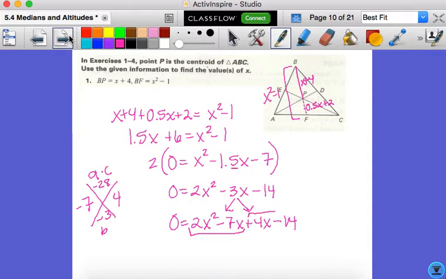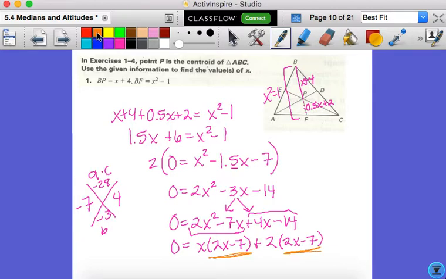Then we're going to factor by grouping. We're going to group the first two terms and the last two terms. So the first two terms have an x in common. The second grouping leads off with a positive, so I've got to factor out something positive. A 2 will go into both of those. And remember, our handy check-in here is that these two things should match. Since they do, I know I'm on a good path, so I'm going to bring that common factor of 2x minus 7 to the front, and then x plus 2 is my other factor.